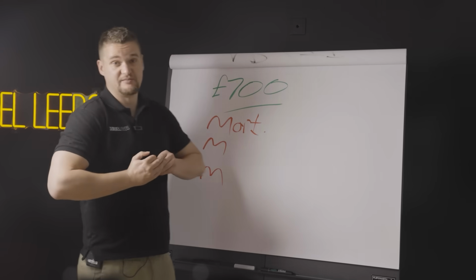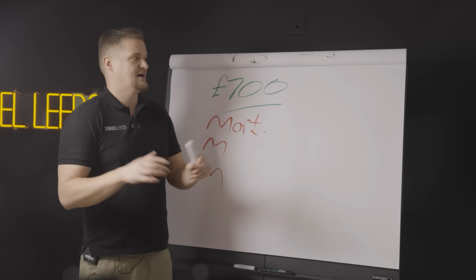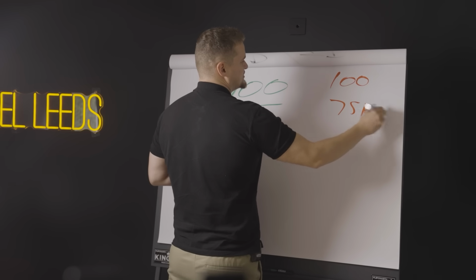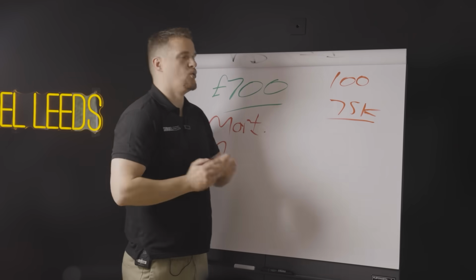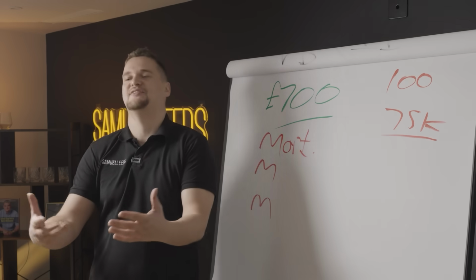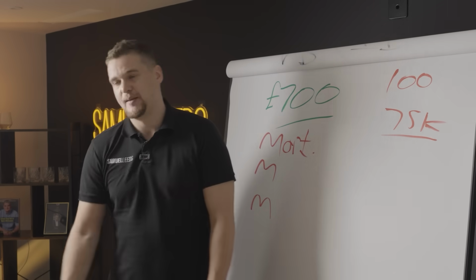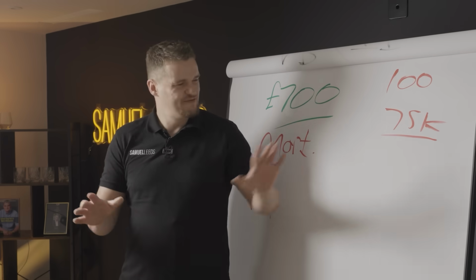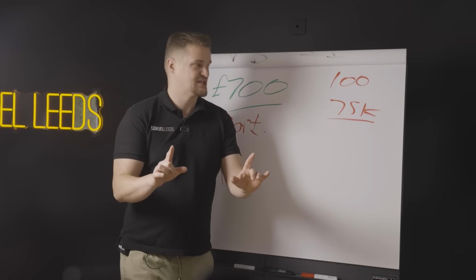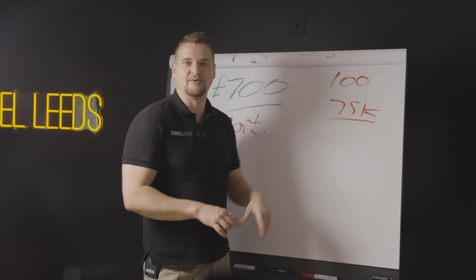Your mortgage payments are going to be one of the biggest factors, because even if you're just paying interest only, if you bought a house for 100 grand, which we did, we know the mortgage is 75 grand. So if you've got a £75,000 mortgage on a standard buy-to-let mortgage, you're not paying less. Yeah, you might get the odd person in the comments saying no I did, but generally speaking, you're not going to pay less than 4%. I know some people might get like 3 point something, but 4% is a pretty decent rate. If you're buying through a company especially, you might even struggle to get that low. So you're paying 4% per year on 75 grand, which is the debt.